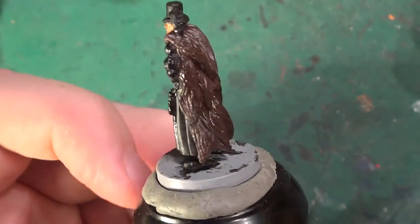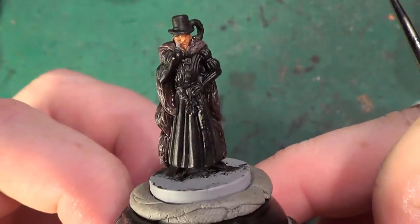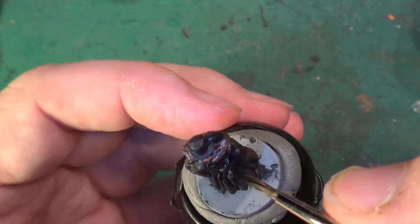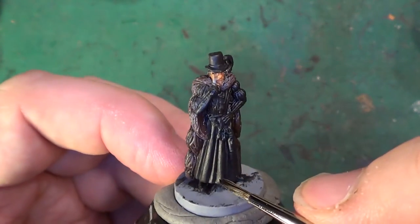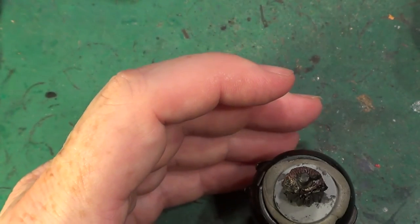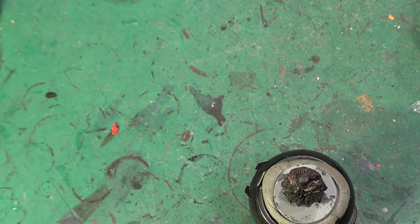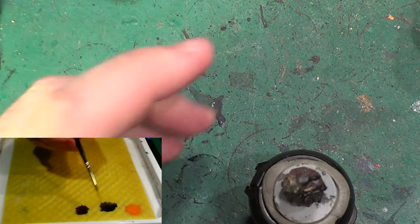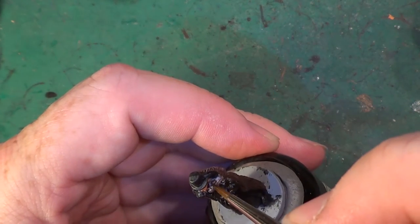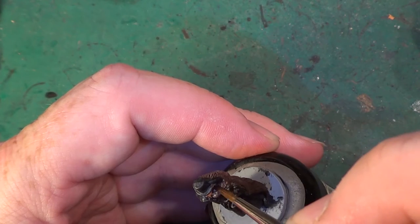Sorry, I'm just going off camera. What I'm doing here is just making sure that all the black areas that I want black are actually black. I need to go over a couple more areas of the brown. All these being incredibly dark colours, we can actually see now where we've missed, and we can go over without having to wait till it dries properly.